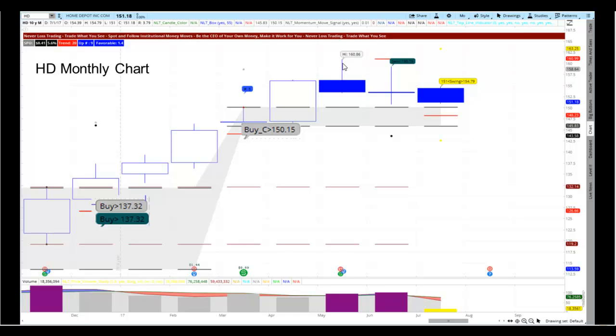But by having the Never Lost Trading alerts, you're always aware where prices move. So you could have moved with the price move of Home Depot to the upside and afterwards realize your profit and put your money into an asset that is moving. So that's a big opportunity which we provide you, to not stay just with one asset, but to realize long-term gains in the direction chosen and identified by the system.